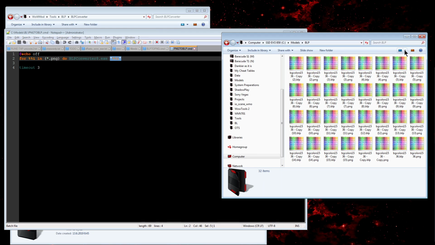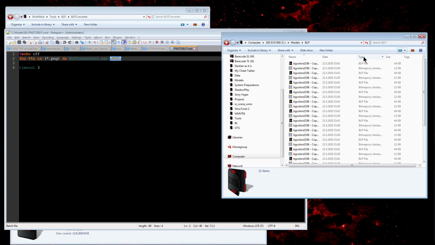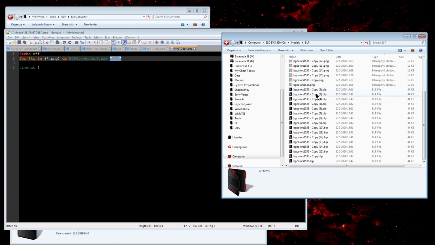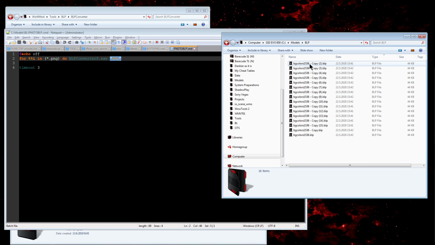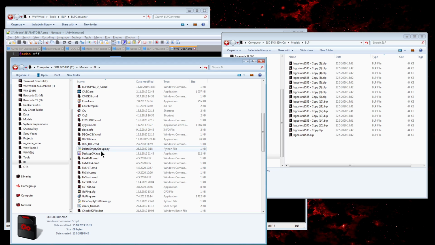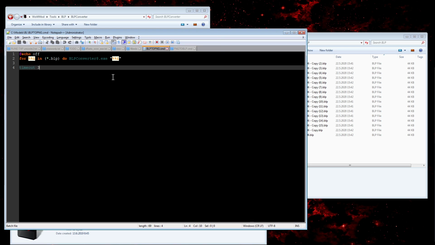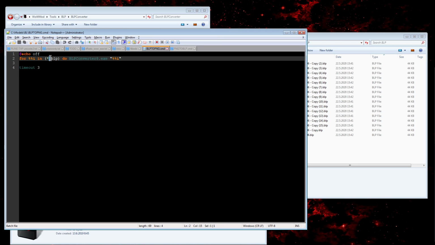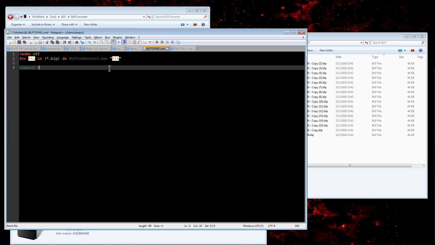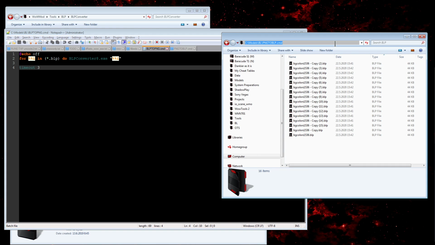There it goes. I can switch to details, sort by type, and there you see that every single file was converted to BLP, which is extremely handy. And I can delete the PNGs and return to my BL folder, and here goes the same for BLP to PNG, so backwards. It's just the same. Instead of PNG, you just mention the BLP, because the BLP converter can recognize the file type you are giving it, which means it works backwards as well as it worked before.